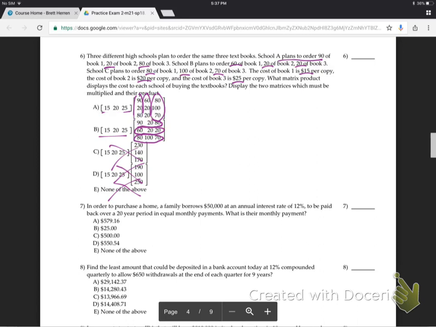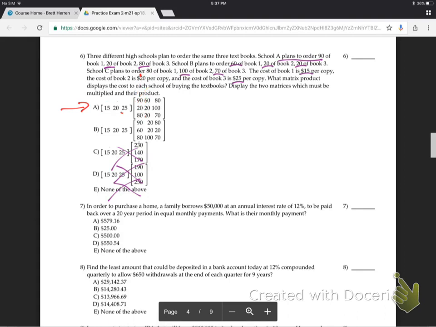Well, how do you know whether it's A or whether it's B? Well, you got to know something about how matrices multiply. When you type matrices into your calculator and have it multiply, the matrix on the left goes left, like this guy first, this guy second, this guy third. And the matrix on the right goes down, this guy first, this guy second, this guy third. So you got to know how they work. That's what calculators do when they multiply matrices, or computers.